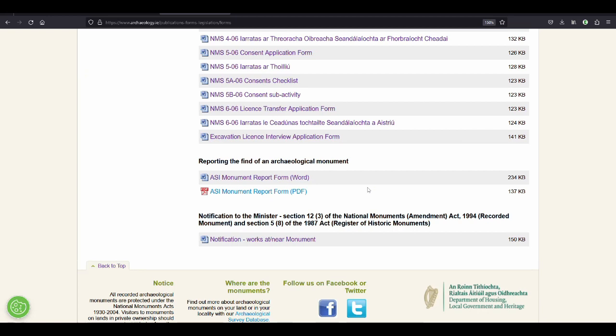And I think what I can read between the lines of the report form is that you're supposed to print it out, fill it in by hand, and then send it by post. I don't know who does this anymore. I downloaded it and I adjusted the form a little bit. I will get to that. And then I save it. I usually convert it into PDF and then send it off. And so we'll do that.